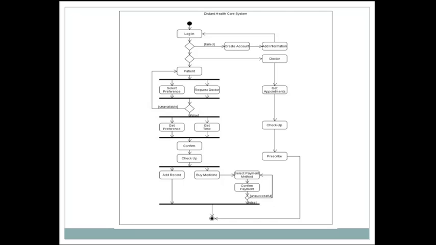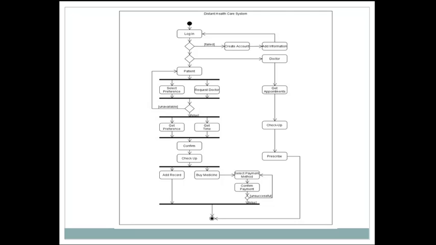In the diagram, we can see that a user attempts to log into the system. If the login is successful, then the system decides if the account is for a patient or doctor. If the login fails, then the system wants the user to create an account. If the user is a patient, he or she gets to select preference and request a doctor.